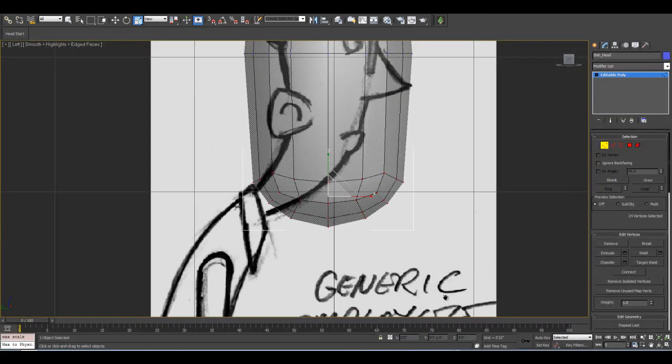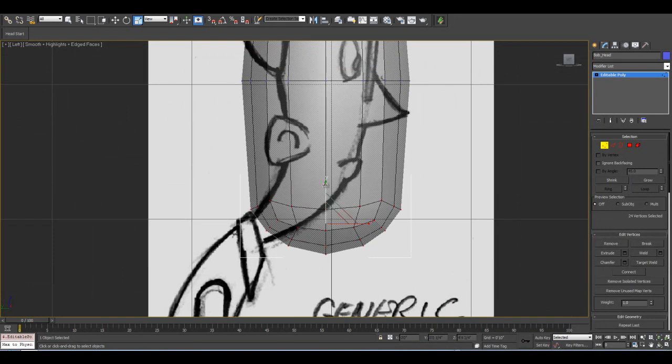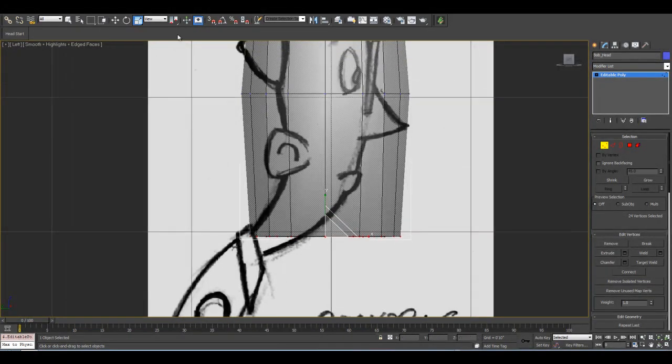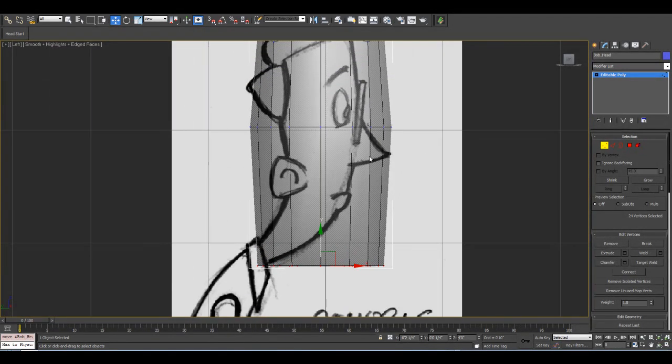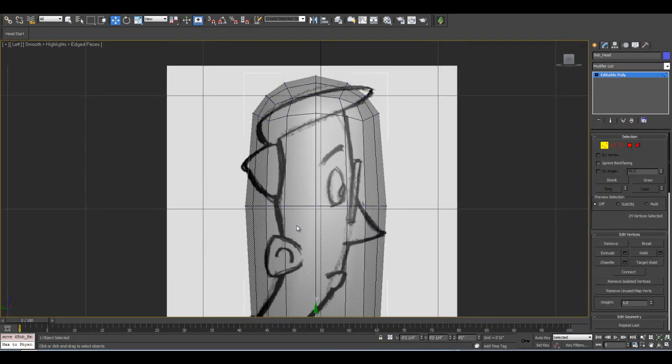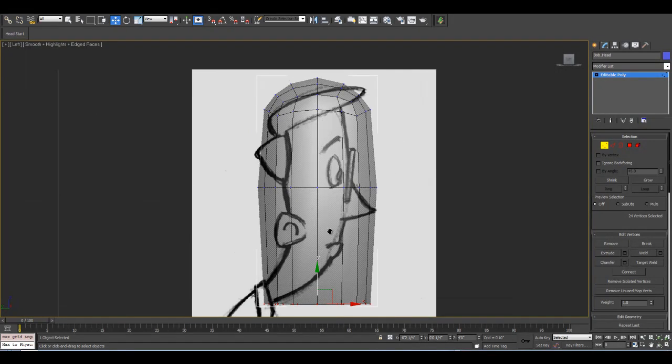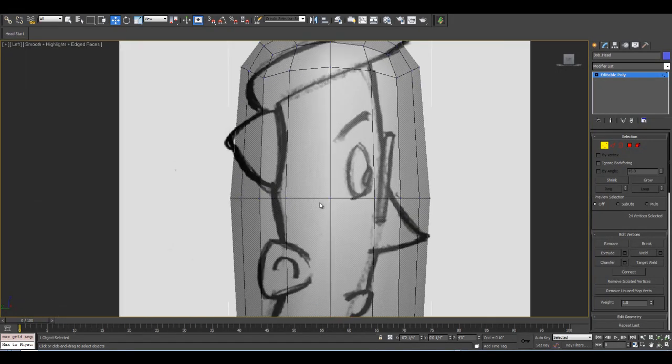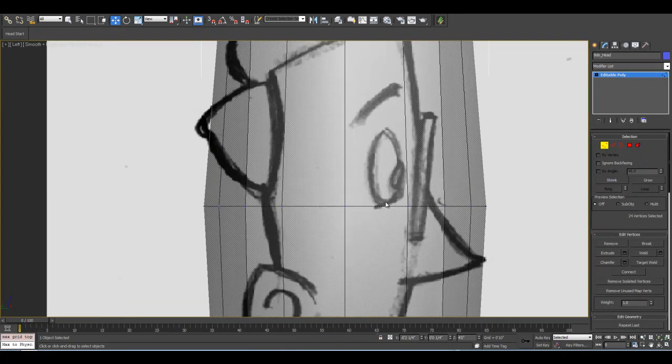So I'm going to take the vertices on the bottom and flatten them out. I'm just scaling them so that they're flat, and I'm just going to leave them sitting down here for now. Before I start moving or reshaping anything, I'm just going to start blocking in edge loops where I think I'm going to be extruding features from. So I'm going to hit G to turn off the grid. So right now I've got this center line, which is lined up in the left view. It's lined up right underneath the bottom of his eye.